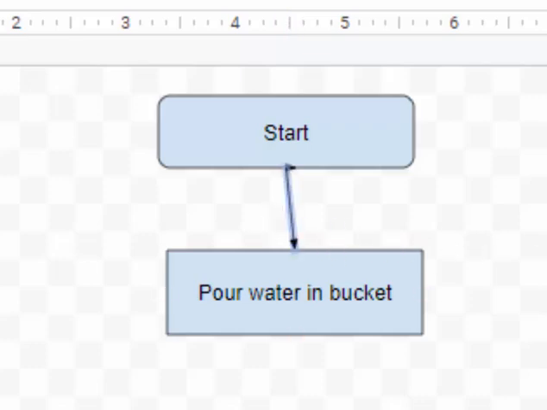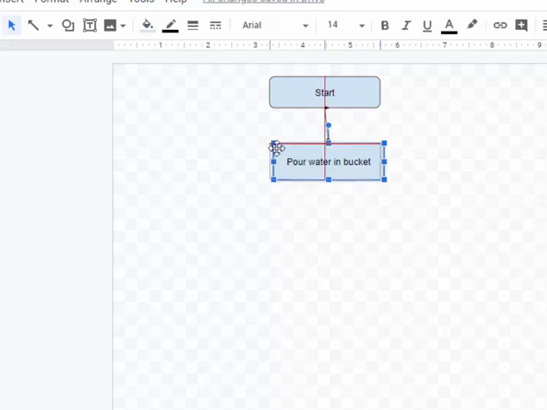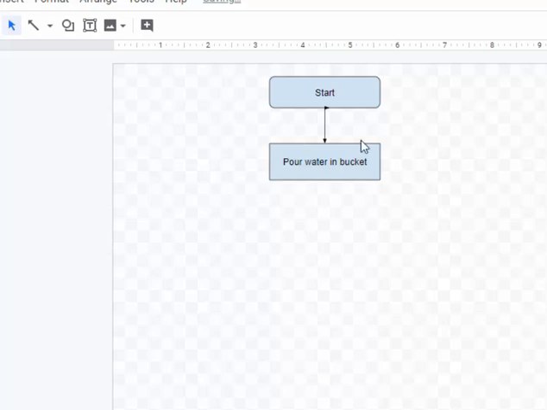So I can just quite handily click and then join them together. So I'm just going to get rid of this crosshair because if I don't, it's just going to draw another square somewhere. So I'm going to go to this arrow, and what I've noticed is that this is a bit of a diagonal line, so I can just drag it that way and the arrow will move with it as well, which is quite handy.